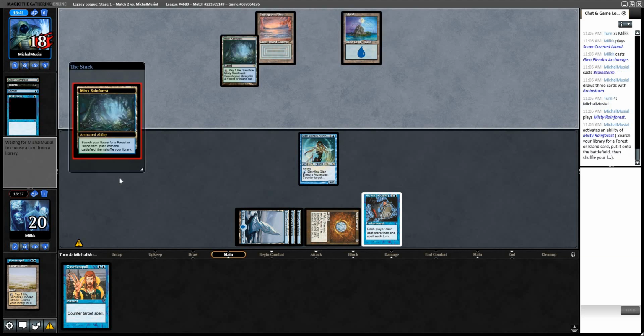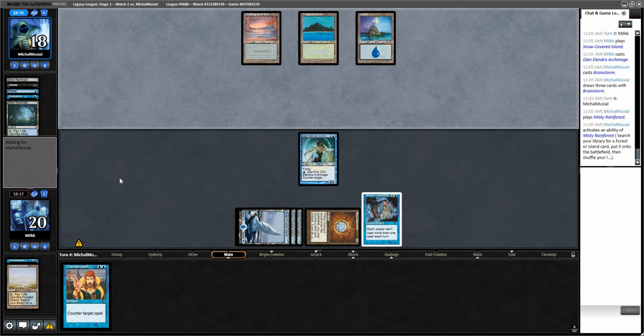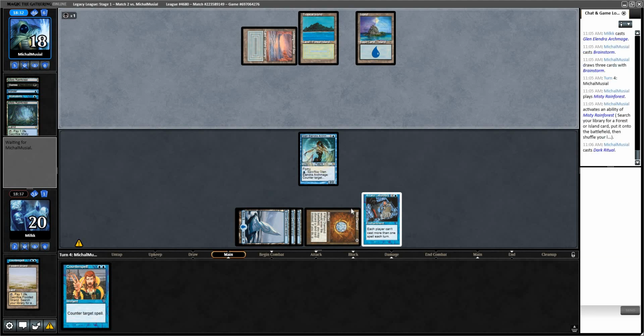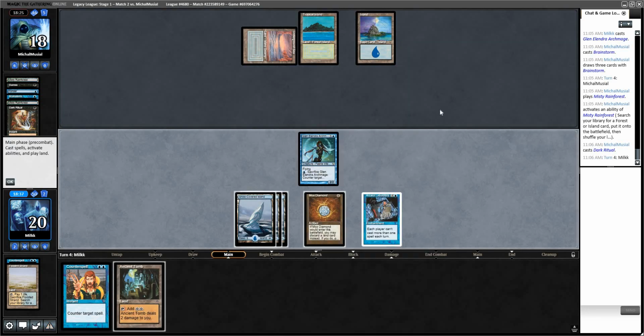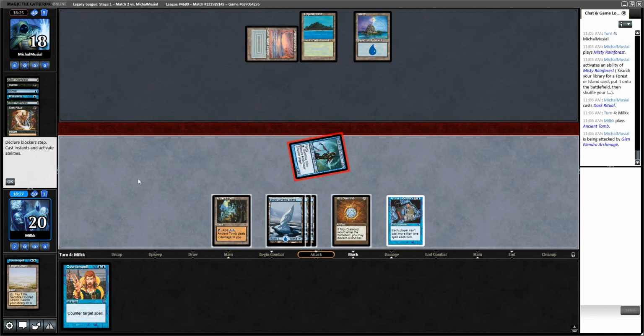So he could go Chain of Vapor, Arcane Laboratory, or some other bounce spell, and then go off this turn and win, but that's pretty much it. Abrupt Decay? Oh, Dark Ritual? Yeah, I don't know what he was doing there. He just didn't realize Arcane Laboratory, or, oh no, maybe he was putting a card in the graveyard for, I think he thought he could go off the way he just slammed the Dark Ritual.